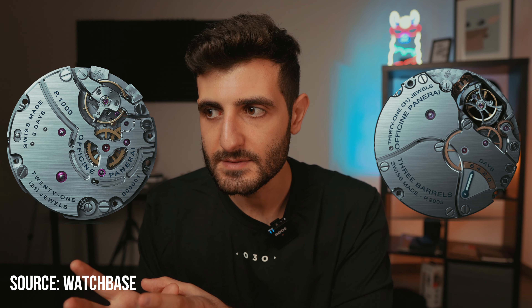Then you have the price. The price went up quite a bit because the movement changed. Panerai changed its strategy from using off-the-shelf ETA movements to making fully in-house developed movements. That's good, but also bad, because people never wanted in-house movements in Panerais. They wanted rugged movements. They wanted affordable prices. The whole base Panerai thing — you could buy a Panerai for 3,000 to 4,000 euros. Now it's getting quite difficult to find a new Panerai at that price. Now you have this brand that has ETA movements still, and also in-house movements, making watches for 5,000 euros and watches for 200,000 euros, with a very faded design that is very true to its own heritage.